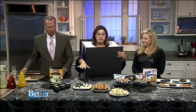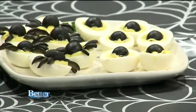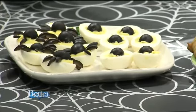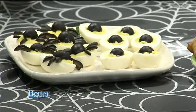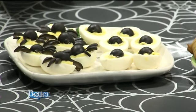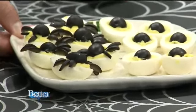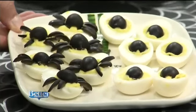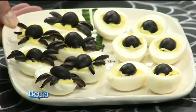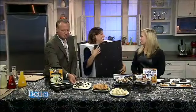These are spooky deviled eggs. To make life easier, I just bought the eggs already pre-boiled in a bag. Cut them in half, take out the yolks, mix with mayo, salt and pepper. Then I made spiders out of olives — cut them in half, slice to make three legs on one side and three legs on the other. But as I was prepping, I realized the olives also look like eyeballs, so you could just slice the olives in half and put them in. You could even put one black olive in the cauldron and it would look like eyeball soup.